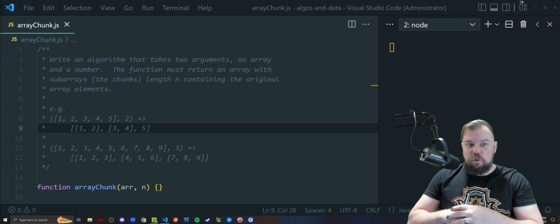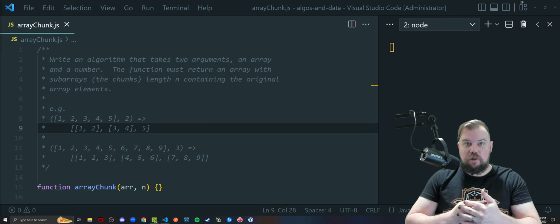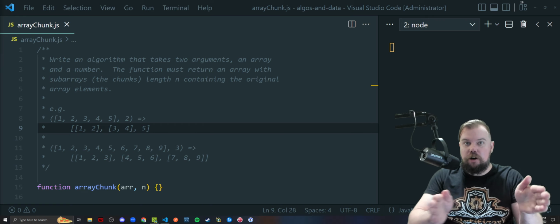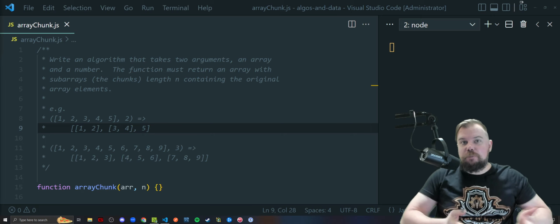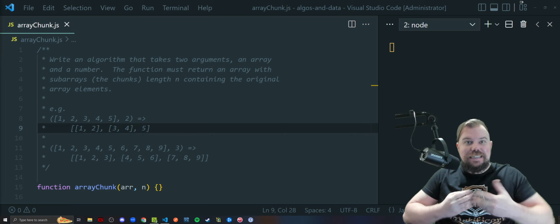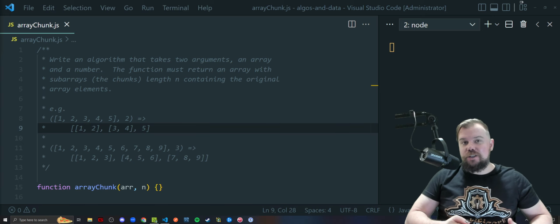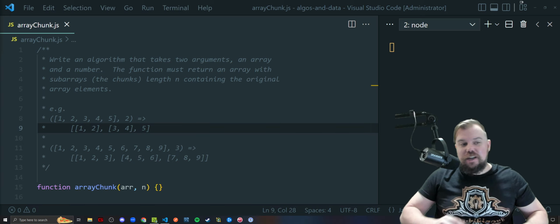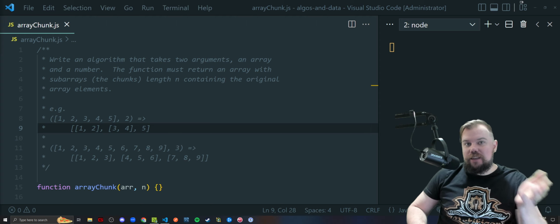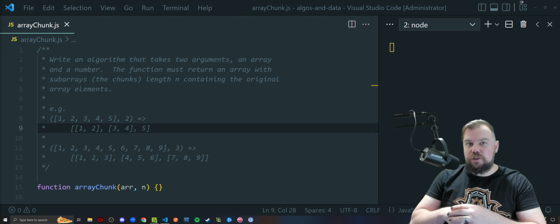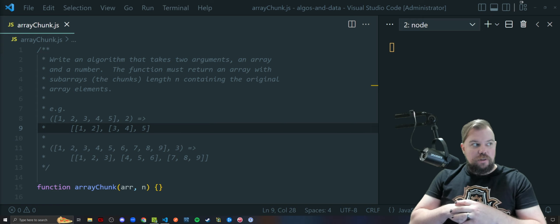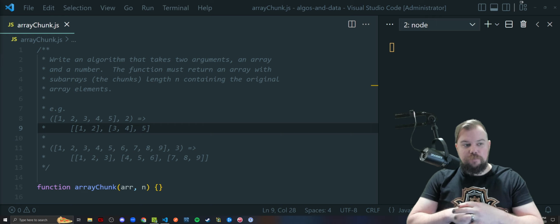And especially in a world where we stream lots of audio and video, it's good to know the basis of how that works when you see your video or audio buffering. It's using this process right here. It's not sending you the entire video on YouTube all at once. It's actually sending it to you in small chunks. And that's the fundamental concept we're looking at here. So this particular function is called array chunk.